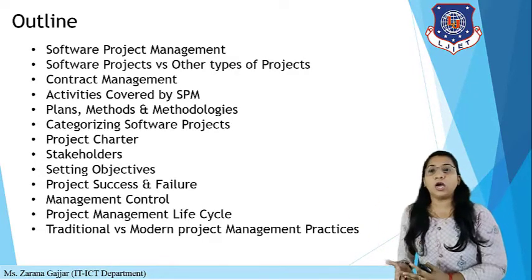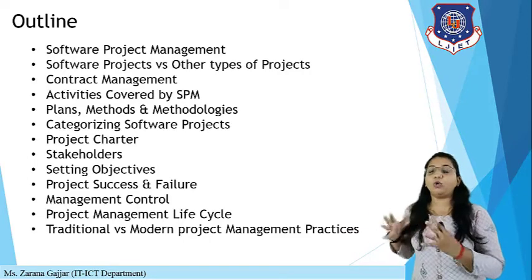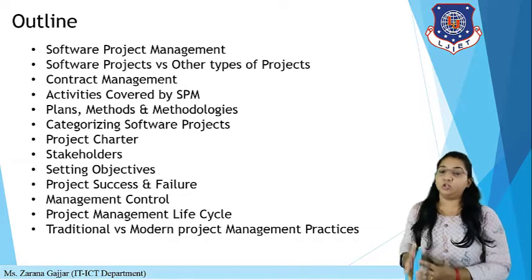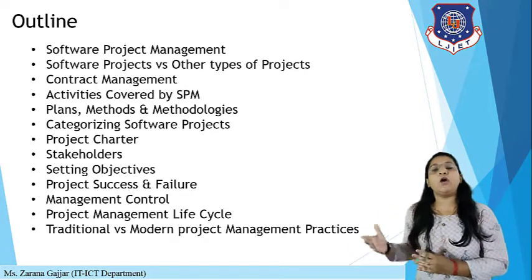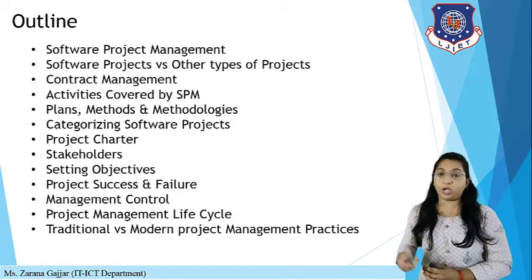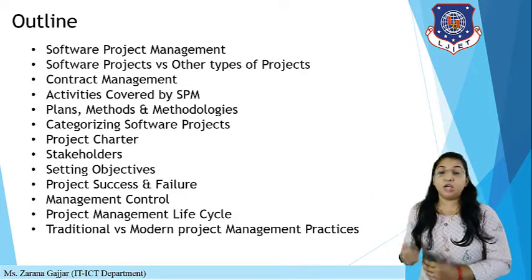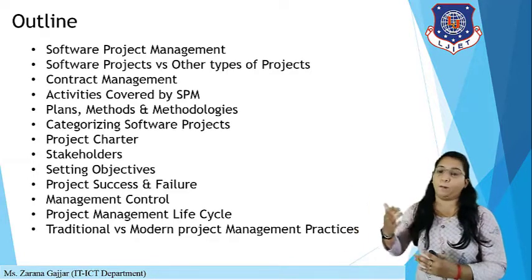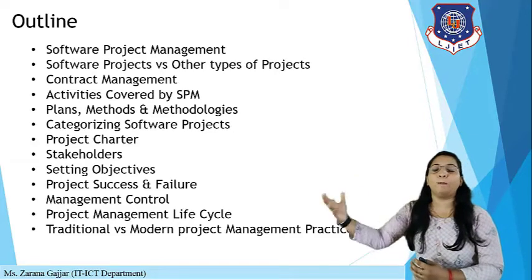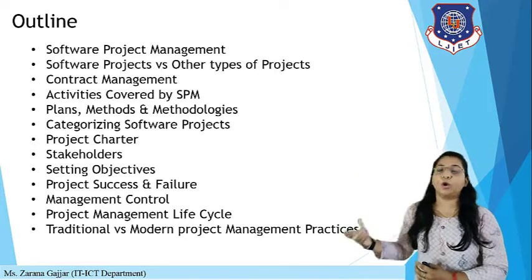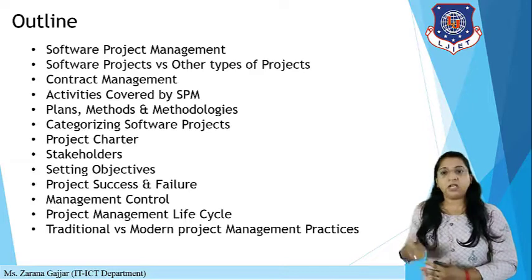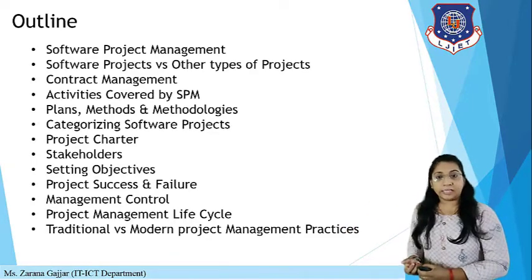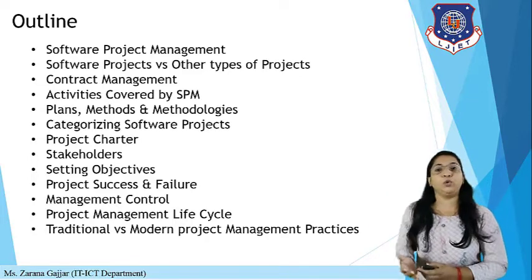Then also we will learn about management control, so how to manage a particular software, and about the project management life cycle. As in software engineering, we have learned about the software development life cycle, there are various stages as well. Similarly, for managing any project or any software, we need a proper schedule. That will be a proper step, that is a life cycle. So, project management life cycle. And at the end, we will learn about traditional versus modern project management practices. So these are the outlines for unit 1.